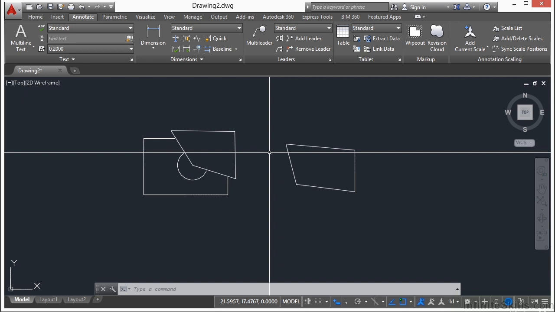So I suggest also that you create a special layer called Wipeout for your wipeouts. You can call it whatever you want, and then set that to no plot. That will also keep that from happening. Just leave the wipeout frames on, but they won't print. Use that setting. That way, if your layer gets turned off or on, it won't make a difference. And it makes them easier to manage that way. But these can be very useful when you're revising drawings, working with old drawings, or have something you just can't turn off without making a major change, or you need to hide.